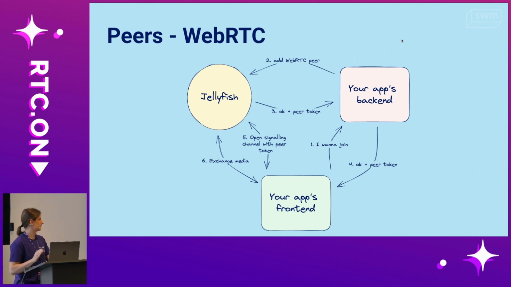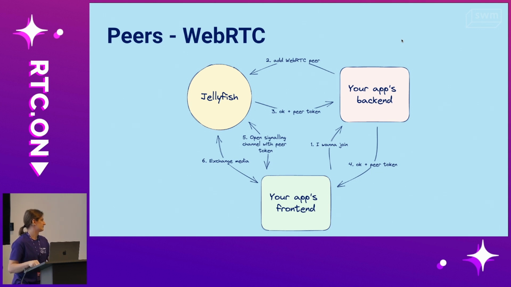Going back to the web video conferencing solution, WebRTC peer would represent like a participant in the meeting. So the usual flow of using WebRTC peer with Jellyfish would be something like this. You have your video conferencing app, and there's the client, your app's front end, and your app's backend. Client joins, so participant wants to join the meeting. He will send some kind of request to your backend, and then backend can take care of calling the Jellyfish API to add the WebRTC peer.